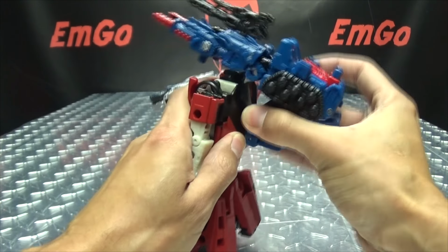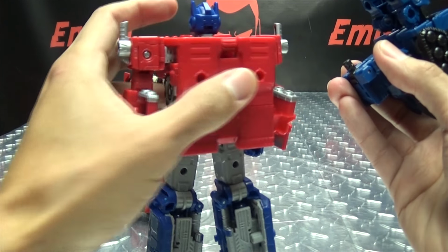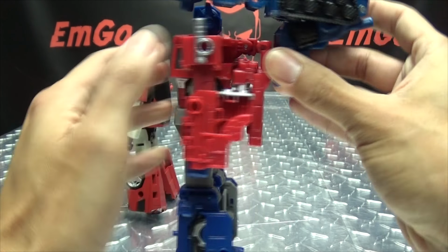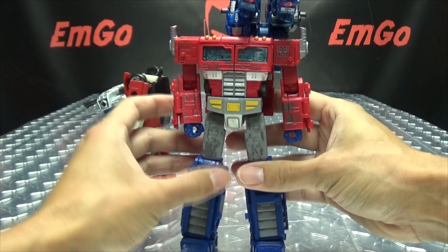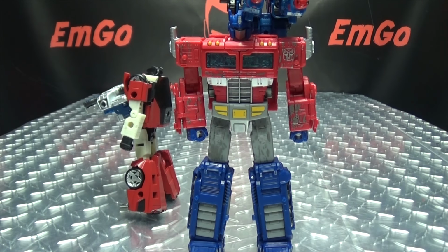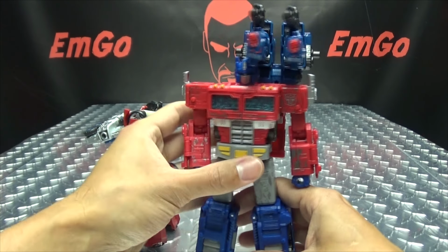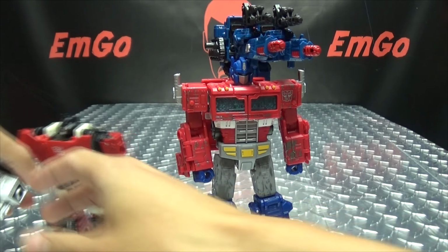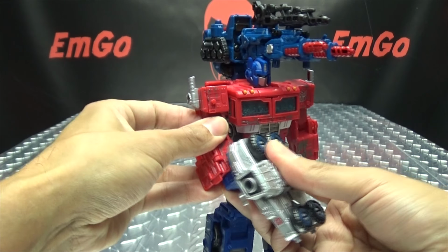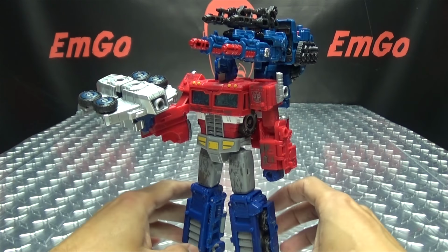And of course, if you want to, you can take all this and plug it on Prime. Of course, his ports are on either side, so it's not going to sit center, but still, you can take this and just have that. Makes him a little back heavy, though. You can take that, have that on him, like so. You can have that going on, if you wish, and give him this big gun. Hey, why not? Dare I say, why not? There you go. You can have that going on with Prime.